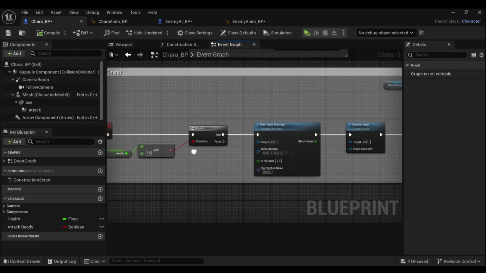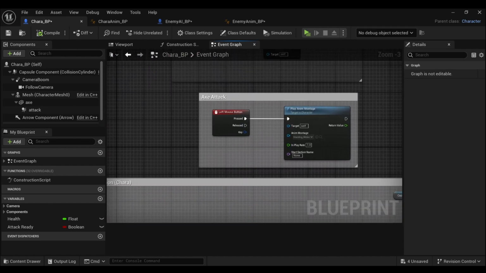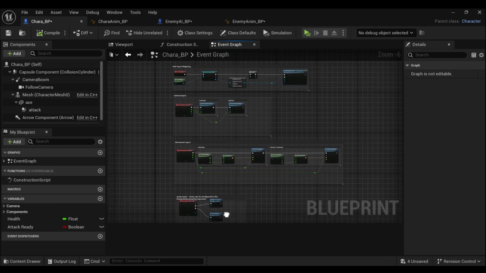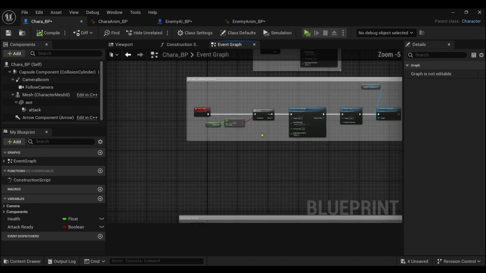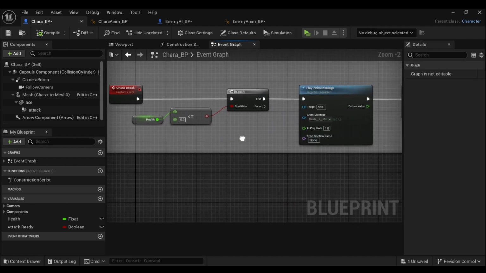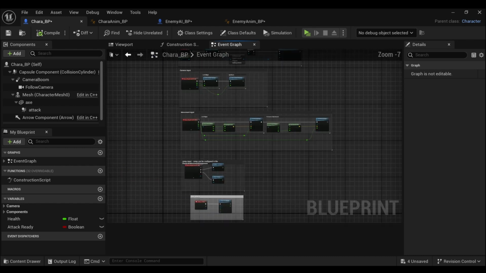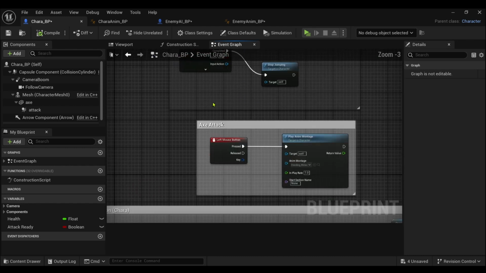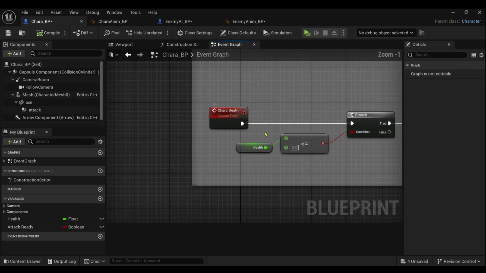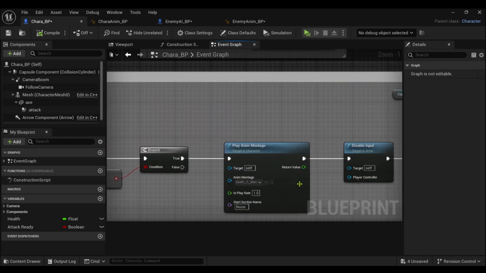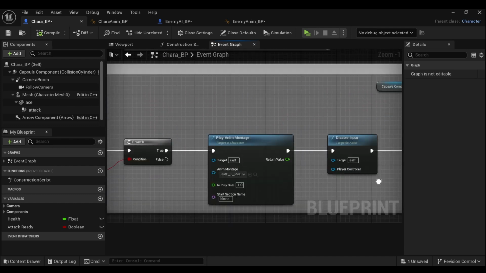Death function. Oh no, where is it? If our health is less than here. No. Oh, I stand corrected. Axe attack. Yeah, that's fine. Kara death. That's right.